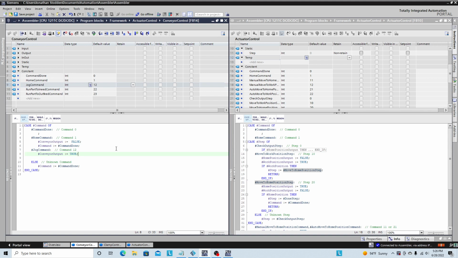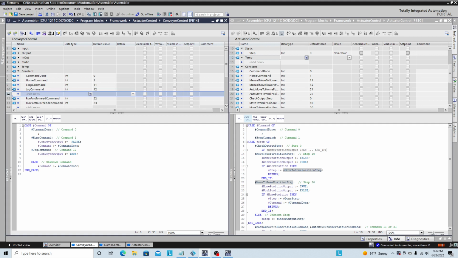I guess we probably need to backtrack. I'm getting ahead of myself. We ought to have, I think it'll come back to bite us, a stop command. And that'll be an 11, because that's a manual command, and we're telling it to turn off its outputs or return to the home position.